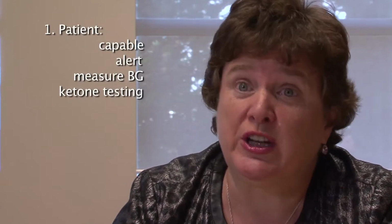If they're hyperglycemic, so their sugar is greater than 14 millimoles per liter, they have to have access to keto testing, either capillary blood testing or urine testing, and have to be able to act upon the results. They have to be willing and able to change their pump site if necessary. And they have to be competent in pump management. Presumably we would be if they're on the pump for a long time. And most critically, they have to have adequate supplies to get them through their hospital stay. If they don't have an adequate number of infusion sets and reservoirs and batteries, even if they want to continue, it's not safe to continue because you don't want a sudden crisis of the pump stopping.